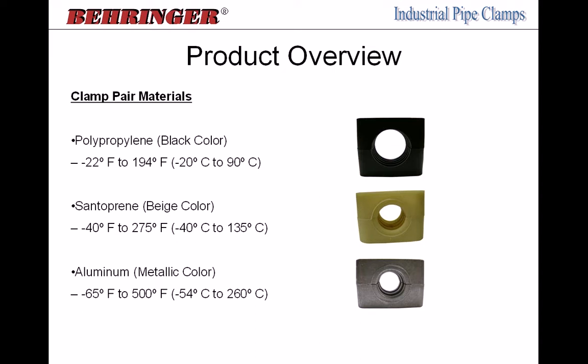Santoprene carries approvals from GM, from Chrysler, from Ford, from all the big motor companies, and it's kind of worldwide acceptance into the automotive and high temperature industry. There's a reason that we chose the Santoprene. You can see the temperatures there to 275 degrees continuous, so it's used a lot in even process piping, steam lines, things like that. And then again, it has brief exposure up to 302 degrees, which is not listed here.